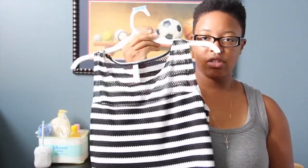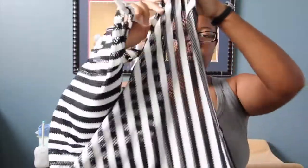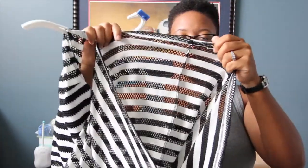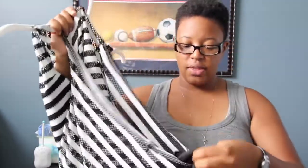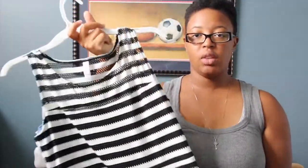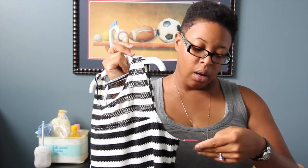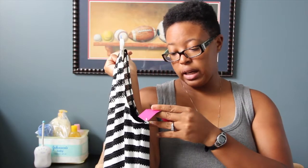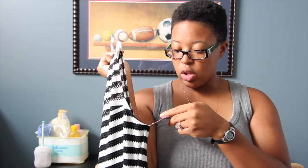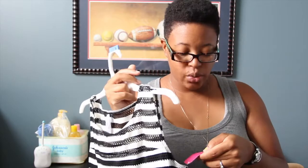I also got this dress from Target as well, and as you can see the material, it's two different kinds. This is like a see-through sheer type fishnet material, and then they have this for the lining that is separate. I fell in love with this dress when I was at Target one day, and it was on clearance, but I was not about to pay what they had it for because it was originally $24.99. When I saw it, it was on the clearance rack for $17.48, and when I actually bought it, which was 2 weeks after that, it was on sale for $7.48.